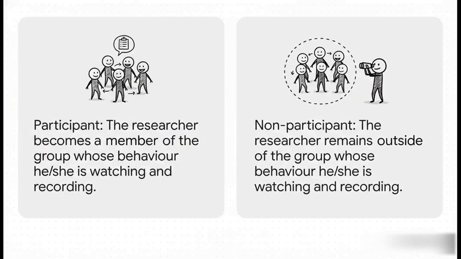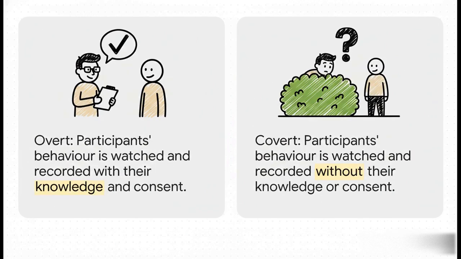Okay, next decision. What's your role going to be? Are you going to be a participant observer, where you actually become part of the group you're studying? This can give you incredible deep insights, but there's a real danger you could lose your scientific objectivity. Or are you going to be a non-participant, staying on the sidelines and watching from a distance to keep that professional detachment?